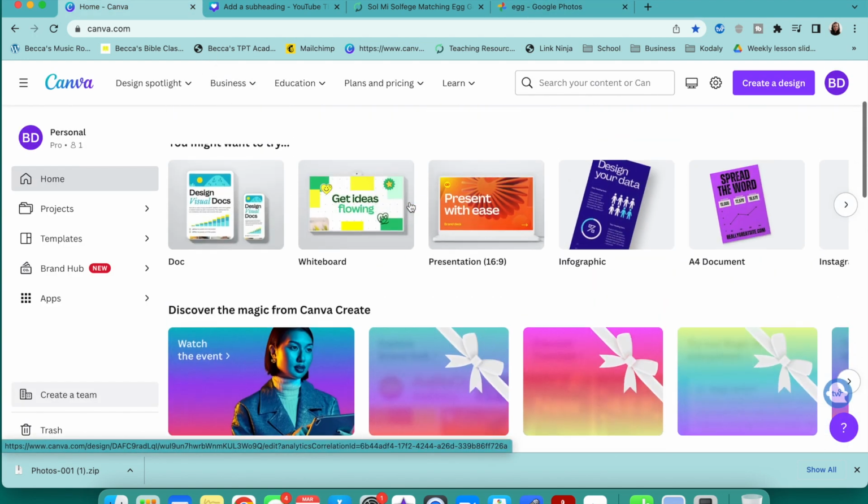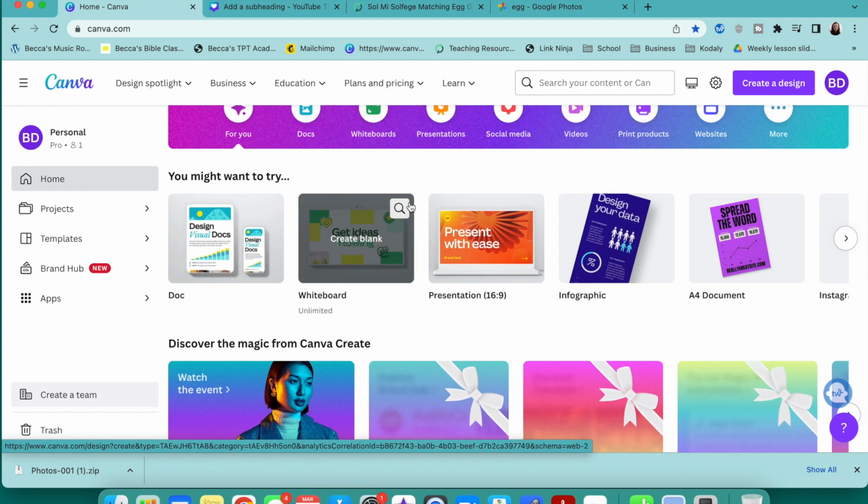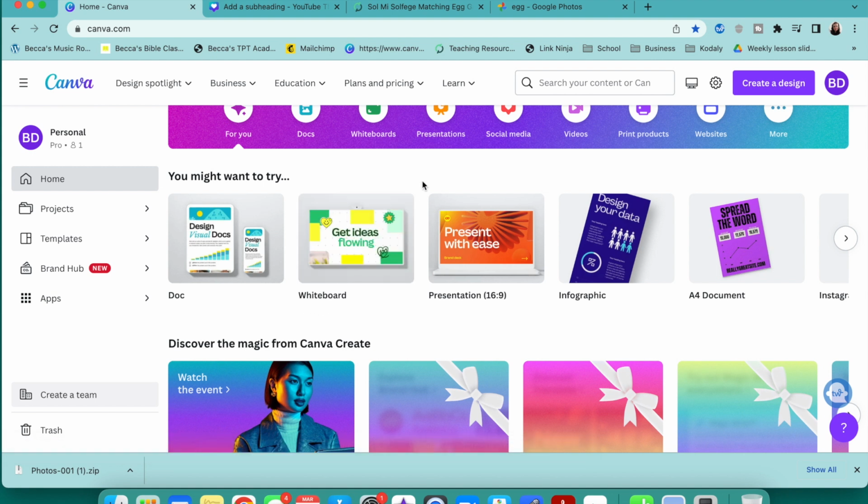So now I'm in Canva. I used to make these in Keynote, which is basically the same thing as PowerPoint. You can totally do that, but I switched to Canva because I just found it was so easy to upload all my photos into Canva and then have my cover, my thumbnails, my preview, my video preview, everything I do in Canva now. So it's all in there. Plus everything now has matching fonts and matching colors and all of that kind of stuff. So it was just the easiest thing for me, but you can totally do the same thing in PowerPoint.